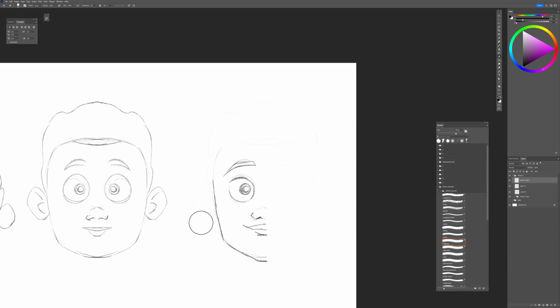Let's erase these parts here. Maybe there's some. It's a little bit longer, so I can draw some mustache or some suggestion of hair. Yeah, that makes it already a bit older. Bigger ears. Ears keep growing when you age. And then we can draw in some hair. So a bit higher hairline. Yeah, I think that makes the character already a bit older.